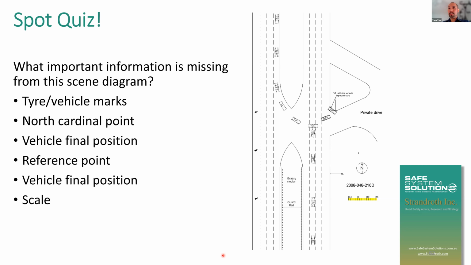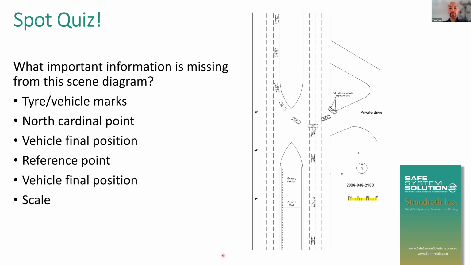Now, the reason why the tyre marks are not necessarily important is because some crashes don't actually result in tyre marks being left behind. And in this bigger crash, there were no tyre marks. But I agree with some of you that may say, hey, I need to see photos. Absolutely agree with you there that you don't have to have all the complete information. But in this case, it wasn't the tyre marks. Crashes don't always have tyre marks. This one was reference point. Okay, so let's keep moving on with photographing the scene.